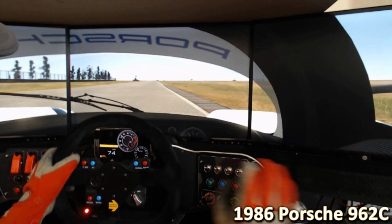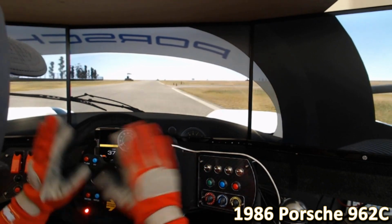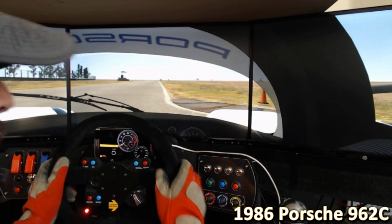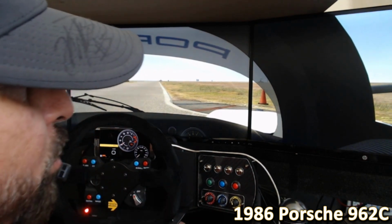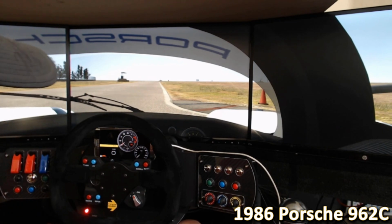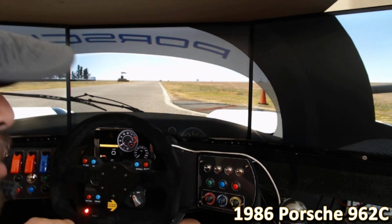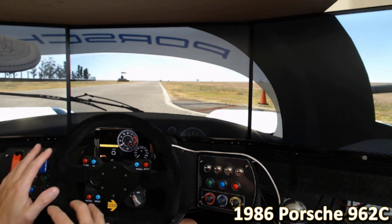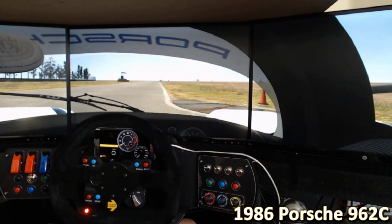Okay, the helpfulness of this is that before you really get started on too many other things in the setup, in our opinion, and looking at all the different combinations that you want to go through, make sure that you have equal braking front and rear, because you're going to be trying to identify brake marks. How deep can I go into these corners?